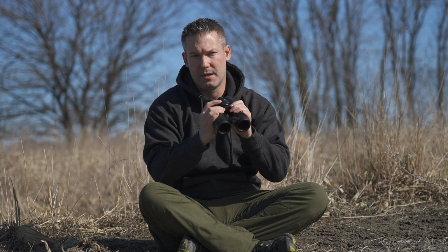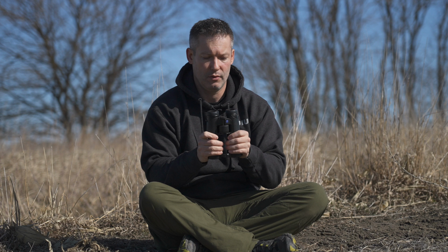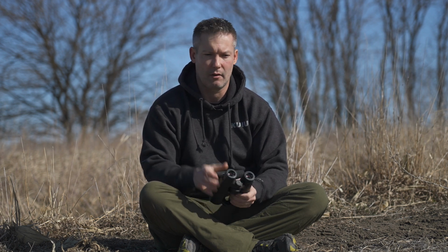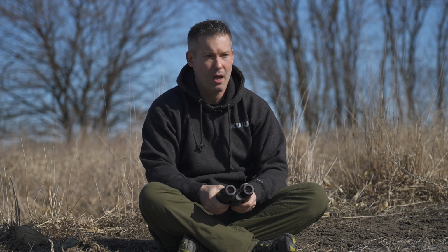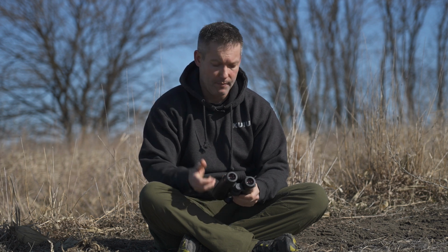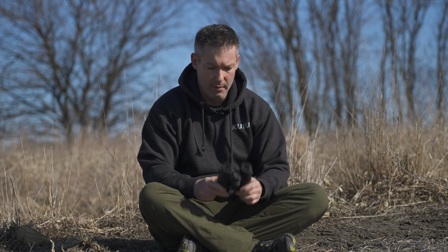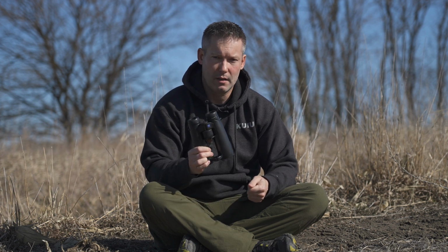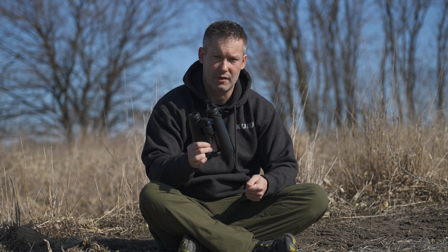One of the best optics you can buy. You can use this until you die, and you can pass it on to your kids, and they will still have a great optic. Are there going to be better optics down the road? Probably. It's going to be really hard to improve on it. The glass quality is very high and the ergonomics are great, but this is a glass of a lifetime. I think you should check it out. The 10x42 Zeiss Victory SFs are one of the best you can get.